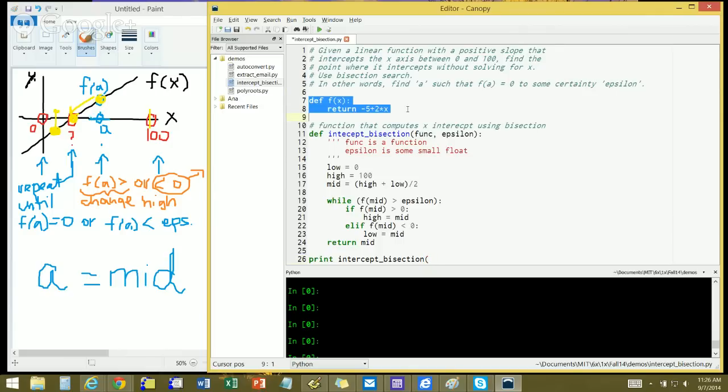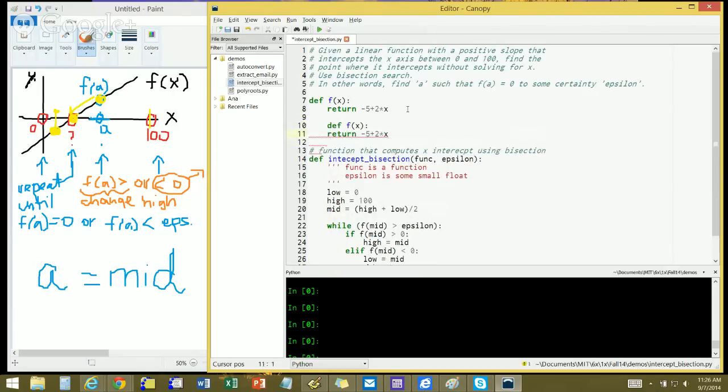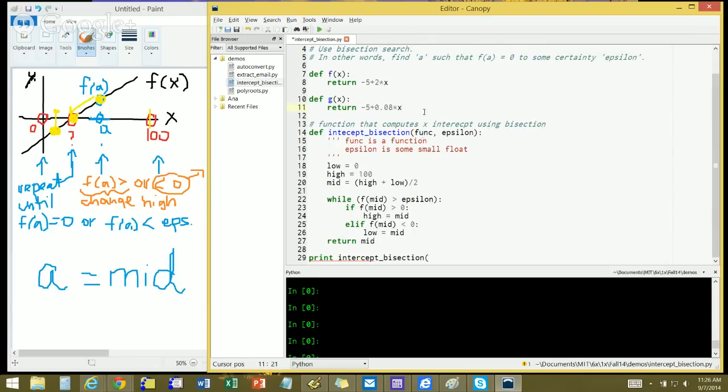So in a program, I could have had something like this, where I have many functions defined, f, g, h. So I can have many functions, and when I call intercept bisection, I can call it with whatever function I want. So I would just basically give the function name. In this case, I'm going to pick f, and the epsilon that I want to find is I want the answer to some certainty like 0.1, for example. I don't want exactly 0, but let's just do something that won't take that long to calculate.